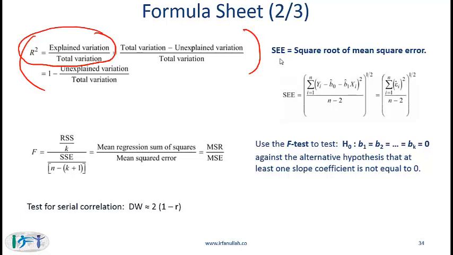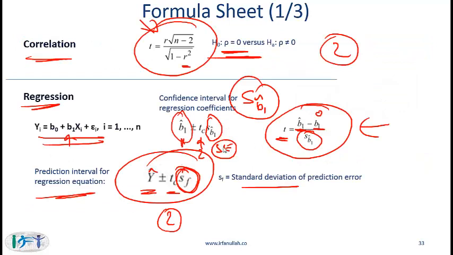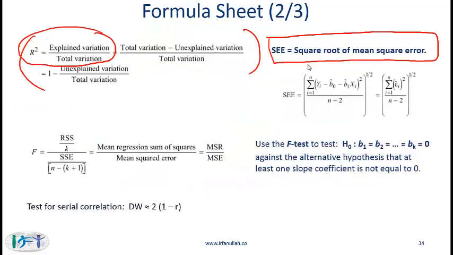The third error-oriented term is this. And one of the confusions with quant is the number of terms that you need to grapple with. So remember, just to make sure you are with me here, the first error term was related to the coefficients. Then there is an error term related to the prediction of y hat. And then there is this third error term, which is called the square root of the mean square error, SEE. This is the formula that we had.